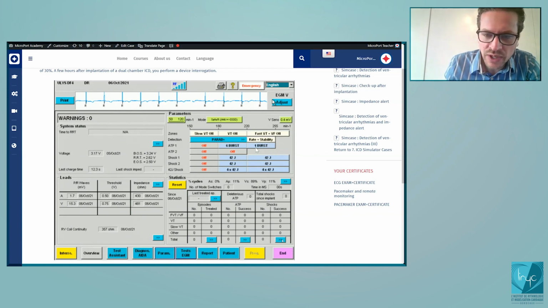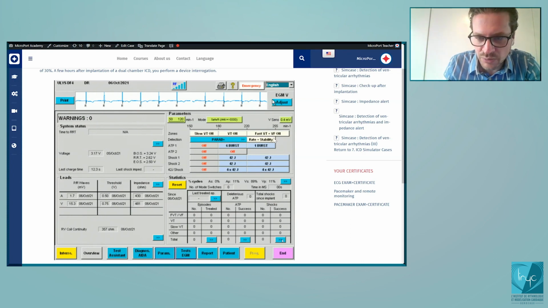We can program any amount of bursts. In our practice, we usually have 1, but only when arrhythmias in the VF zone are stable, which makes sense, right? Because we know that many tachyarrhythmias which are faster than 220 beats per minute are actually VT. This is why in the VF zone in Medtronic devices, we see a lot of bursts which are successful, because a lot of those tachyarrhythmias are VT.